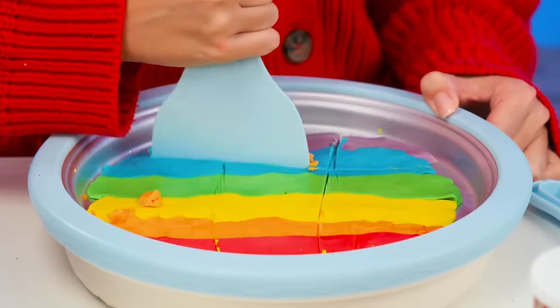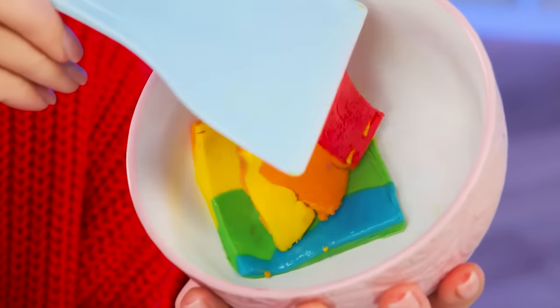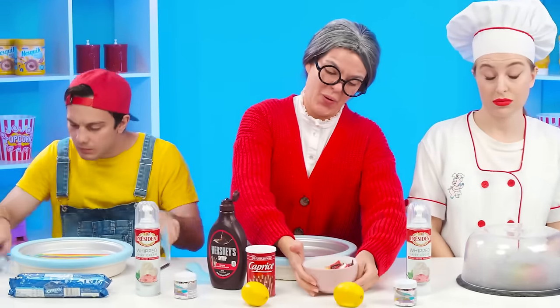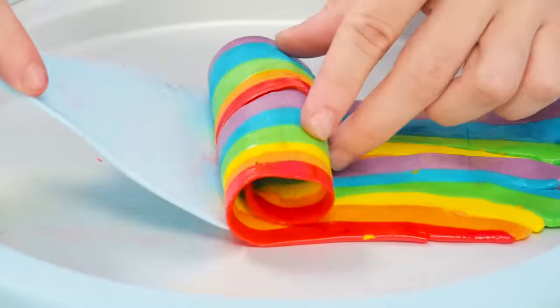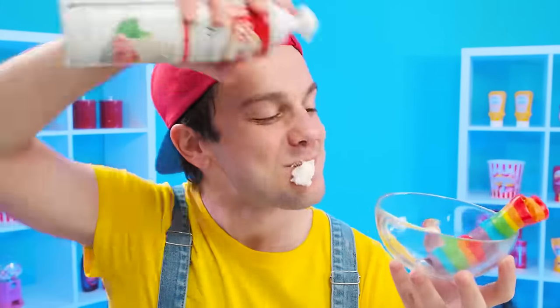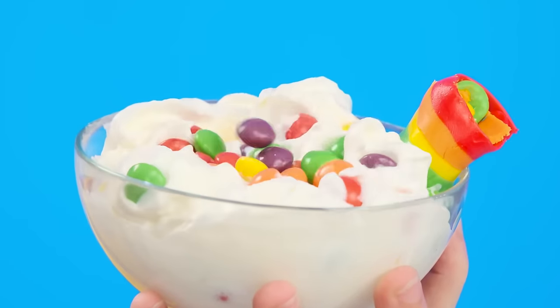Incredible! Grandma also prepared everything. Cut and twist — it's not really working out. The ice cream's stuck. Okay, let's just put some chocolate syrup on top. I'm almost done too! Nothing complicated. Now I'll put it in a bowl and decorate it with whipped cream! I love it! I'll have much more for the baby! And now I'll sprinkle some Skittles candies!